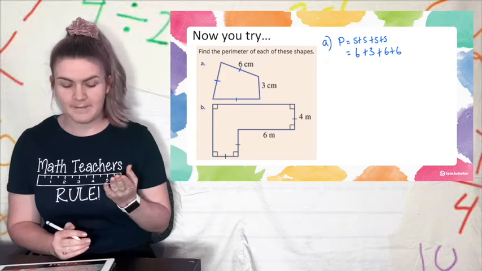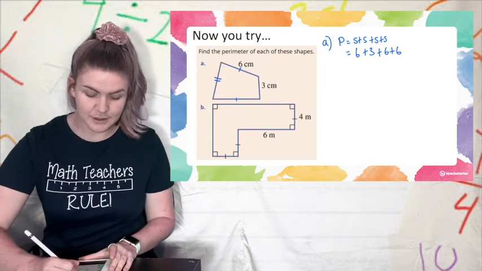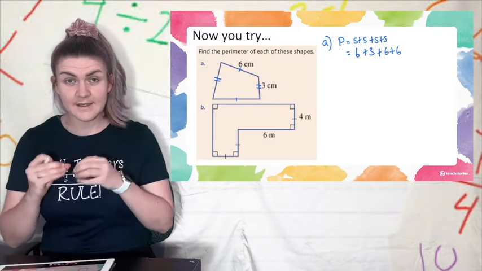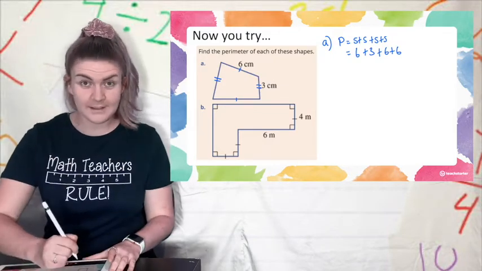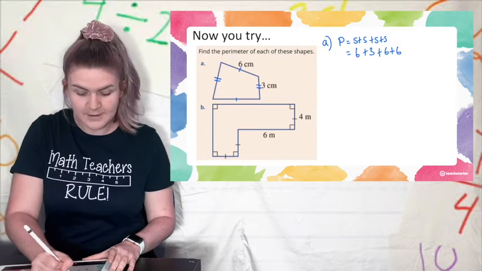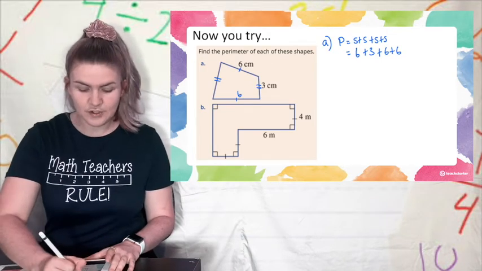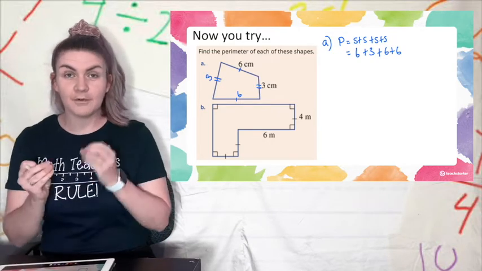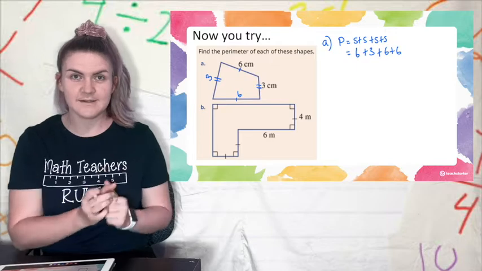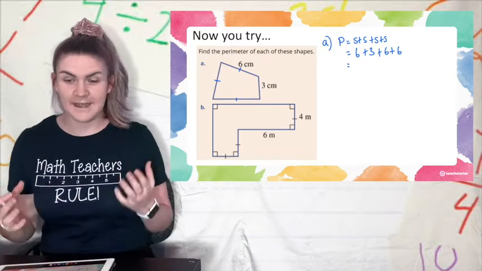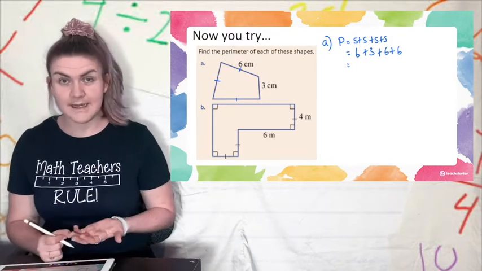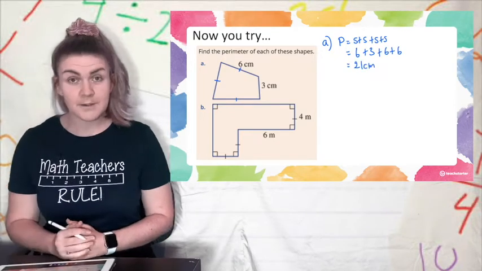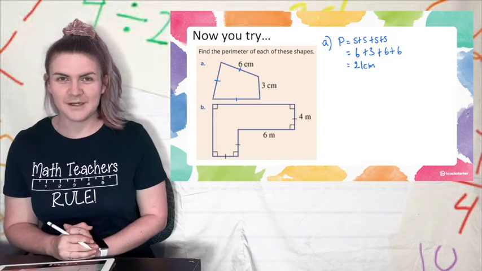Now what I want you to remember is that let's say that this one had 2 lines and this one had 2 lines. The lines that are the same match. So if it was like this with 1 line and 1 line, these 2 would be 6. And then 2 lines here and 2 lines there would mean this was 3. So the same number of lines mean the same distance. Now that I've got my measurements, I can add them all up. 6 threes is 18, plus 3 is 21 centimeters. So the perimeter of this shape is 21 centimeters.